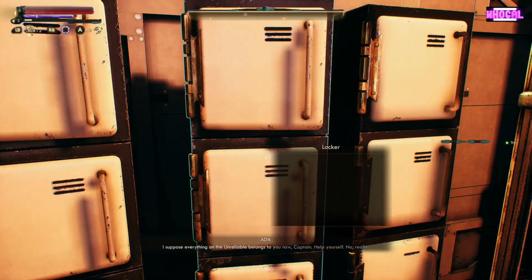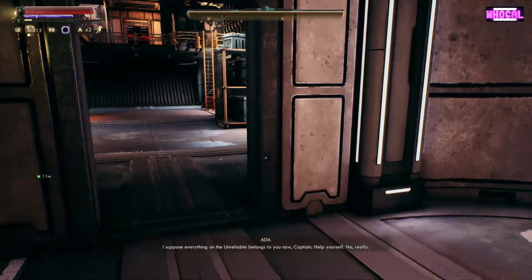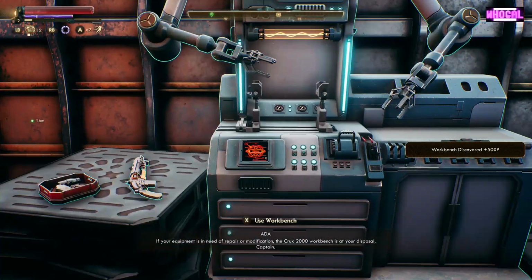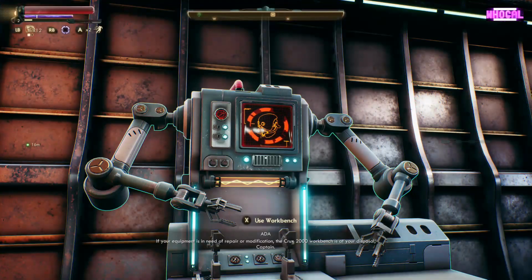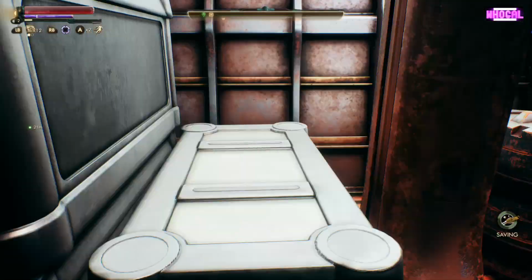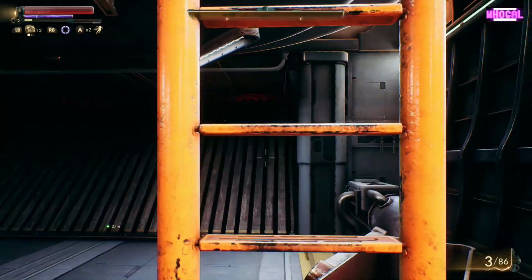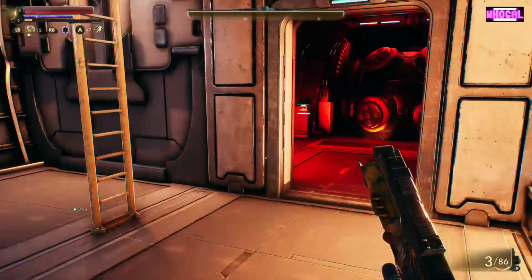Jeez. The Unreliable belongs to you now, Captain. Whoever decided to name the ship Unreliable needs a high five because that's just fucking hilarious. If your equipment is in need of repair or modification, the Crux 2000 workbench is at your disposal, Captain. Well, we haven't really got anything to tinker with yet because we haven't unlocked the skill. No. Well, I didn't mean to get my gun out, but hey ho.